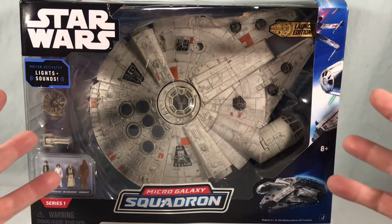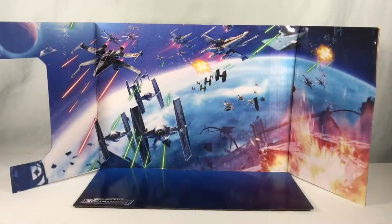We're going to go ahead and get everything out of there, and we'll take a closer look. So before we move on to the Falcon itself, I just wanted to show off this little backdrop that comes in the packaging. It's kind of hard to see it with the ship and the tray in the way, so I wanted to show it off real quick.